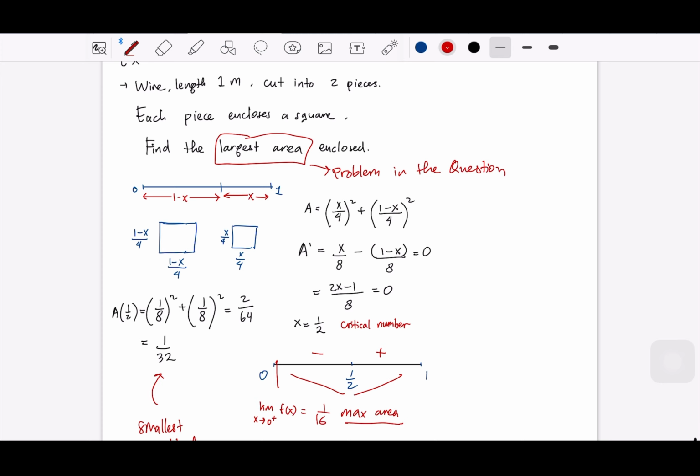Okay, so for today, I will continue the sections. We have done the optimization. The section after this is actually Newton's method, but I will skip that. It's another approximation similar to what we've done with the linear approximation, but rather than finding the f of x, in Newton's method we need to find the x itself, the root.